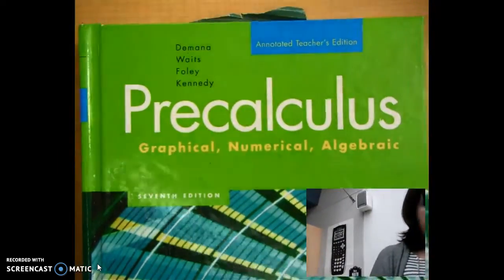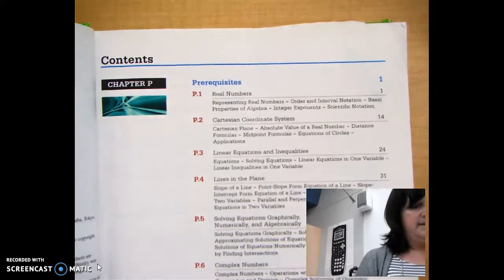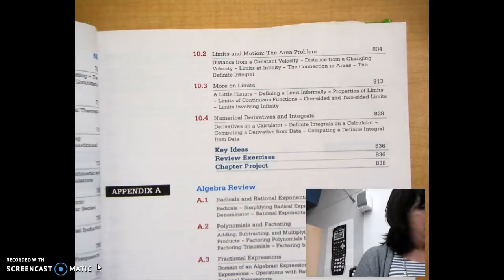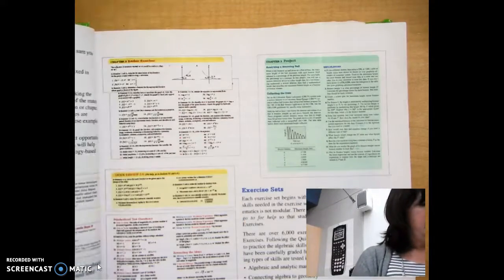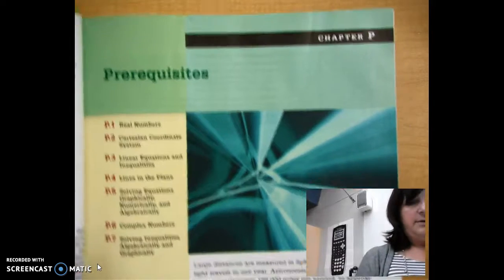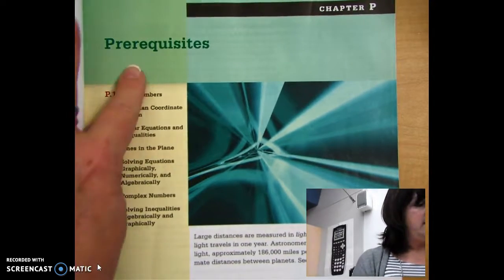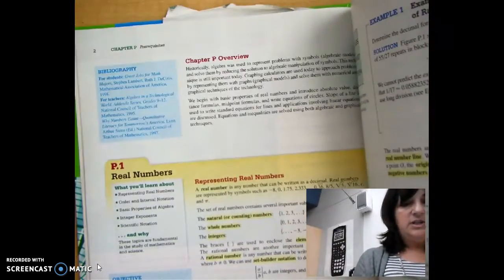Next up is my pre-calculus book. It's a very old edition. Pretty standard table of contents. Lots of teacher stuff. I don't think I've ever read any of that. So each page has an opening page that lists the sections. There's a very short overview. We are looking at the teacher edition.